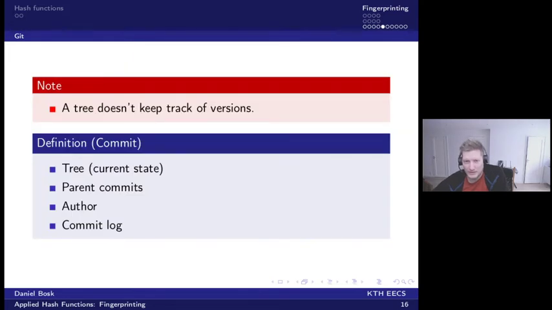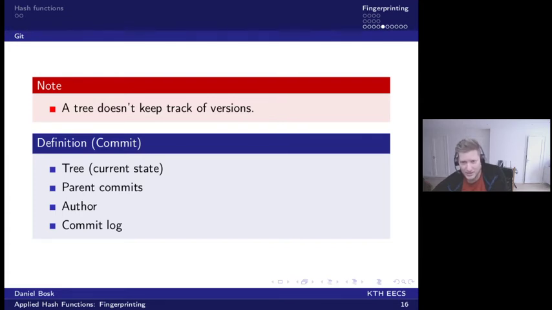So a tree, on the other hand, doesn't keep track of versions, which is what most people think about when they talk about Git. So to keep track of versions, Git has one more type of object, which is called a commit. And this is yet another blob with structured content.